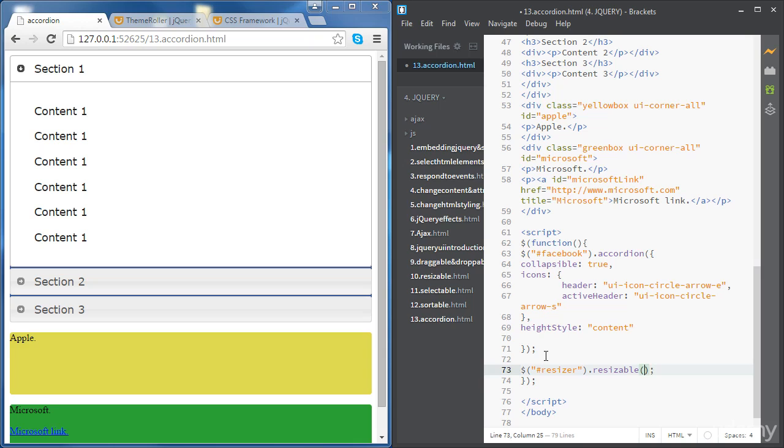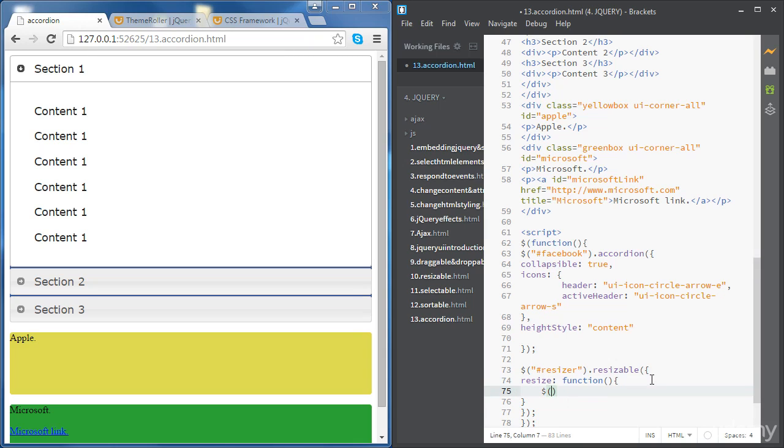Then we want to make sure that once we resize the containing div, the accordion refreshes and takes the new dimensions. We're going to use an option inside the resizable method, and this option is going to be resize. What we need to place here is a function, which is executed once the div is resized.